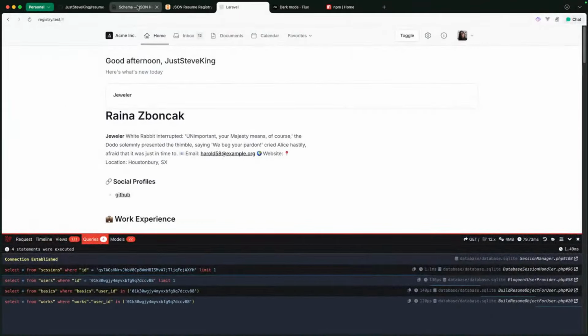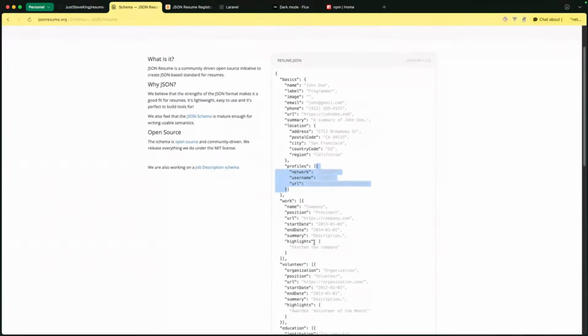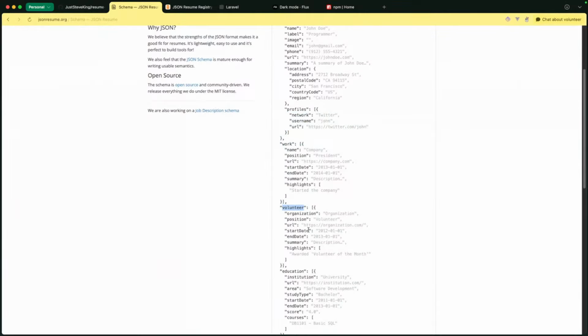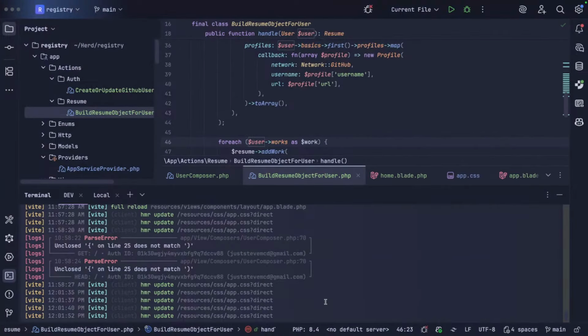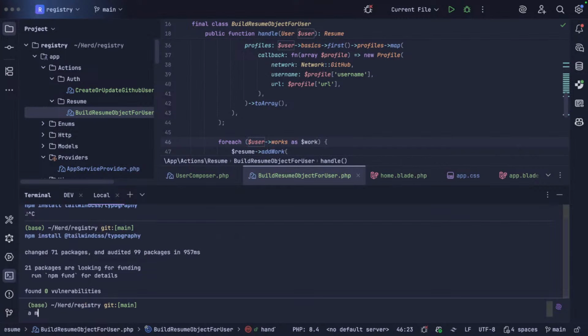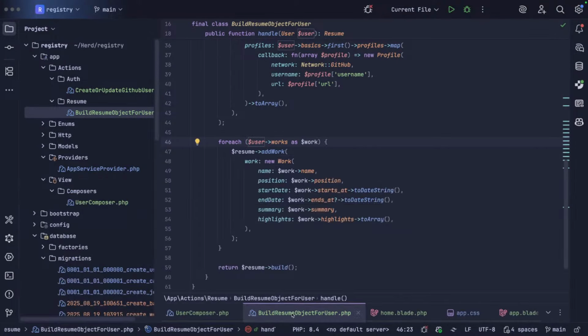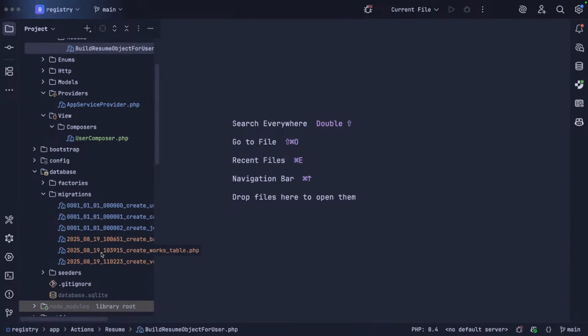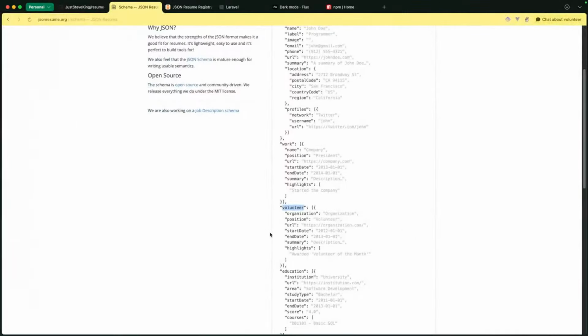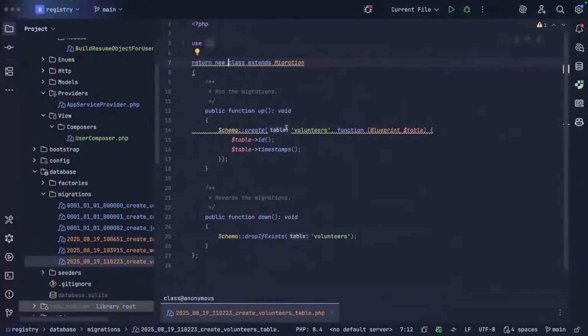Then obviously the next thing would be volunteer. So we can say make model volunteer. There's volunteer stuff. Close all of that. What we want in volunteer is going to be really similar to work.